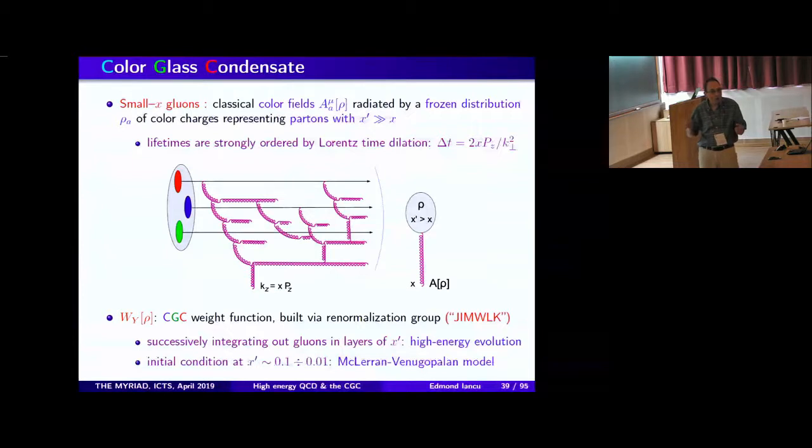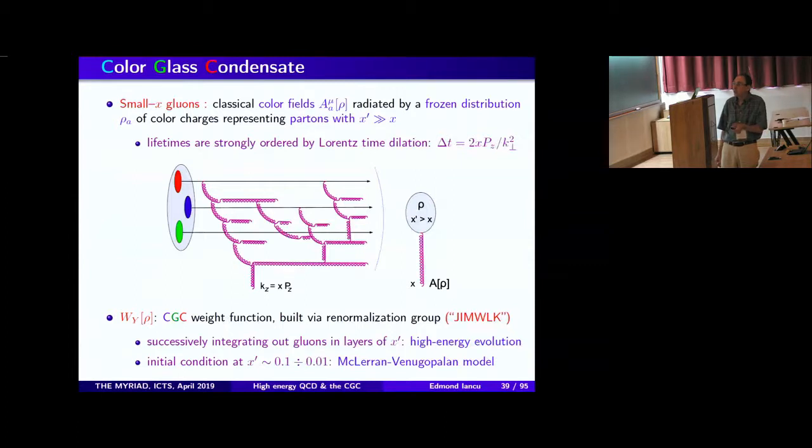So one has no quantum interferences between this configuration in the amplitude and a different configuration in the complex conjugate amplitude. That's the fundamental property. That's why one can use the classical approximation. It's not a semi-classical expansion. It's just a property suppressed by powers of the energy. Because this configuration of color sources and charges cannot interfere with any other configuration. During the scattering, I have exactly the same configuration in the amplitude and in the complex conjugate amplitude. So this is controlled by powers of the energy, not by powers of the coupling. So this is a very strong approximation, a very powerful approximation, as powerful as the eikonal approximation.